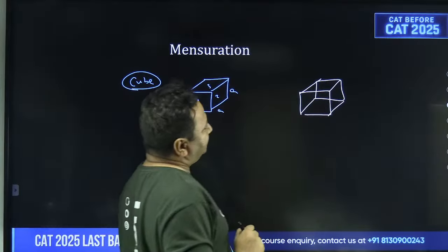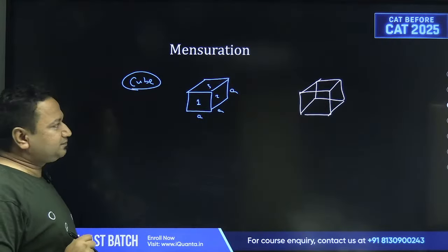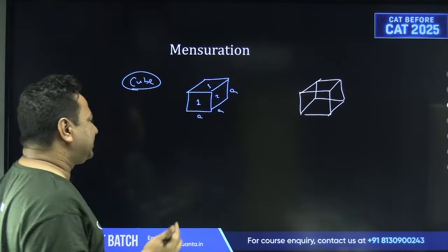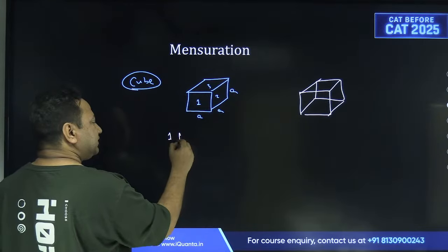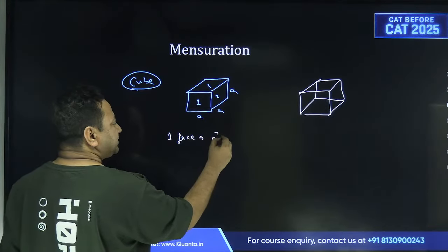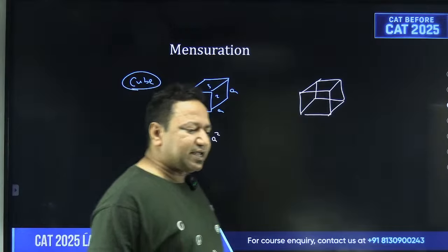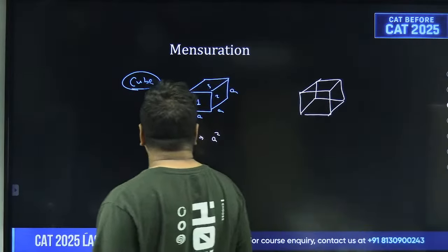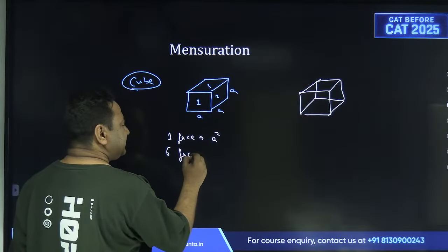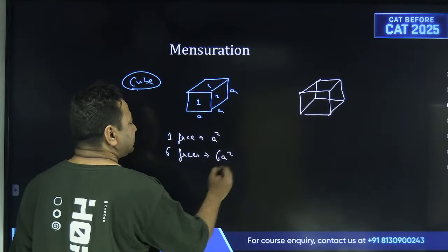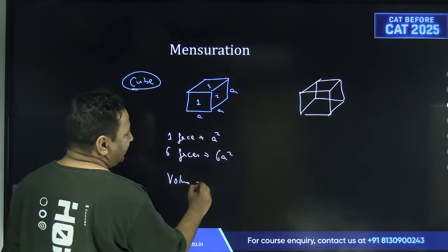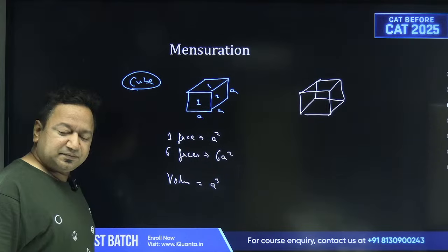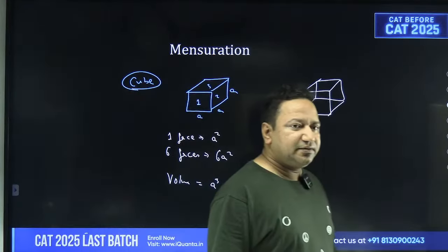Okay. Now the faces are visible to you guys, yes or no? So overall, every face is a square, isn't it? That means one face would have an area of a square, because the area of a square is side into side, and the sides are the same. How many faces do we have here? We have 6 faces. That means the surface area of a cube must be 6a square, and the volume will be a cube, the product of all the sides. All right. Is that clear?